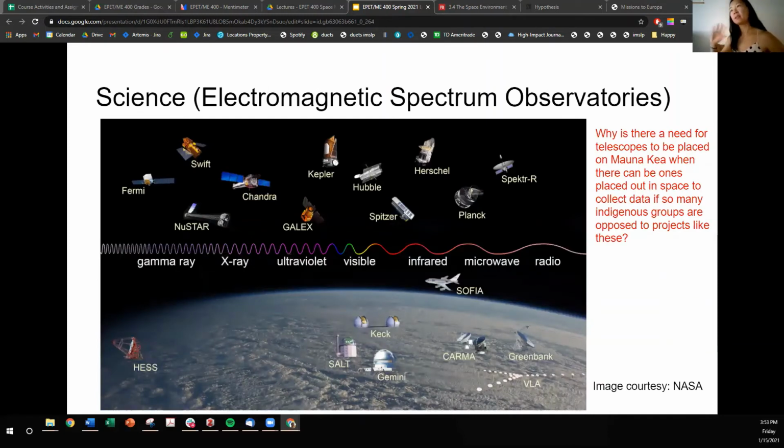Okay, so now I'll go on to science missions. The first that I'll talk about is astronomical observations, which rely on remote sensing through electromagnetic waves. Astronomers use a number of telescopes sensitive to different parts of the electromagnetic spectrum to study objects in space. Even though all light is fundamentally the same thing, the way that astronomers observe light depends on the portion of the spectrum they wish to study. For example, different detectors are sensitive to different wavelengths of light.